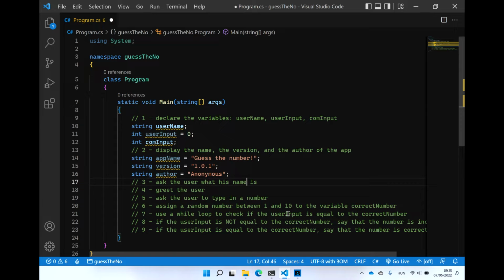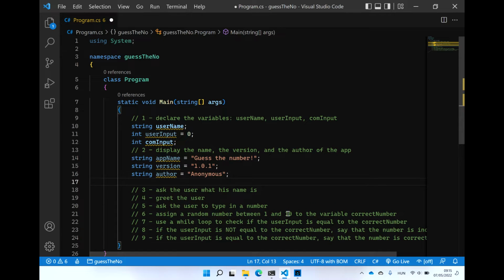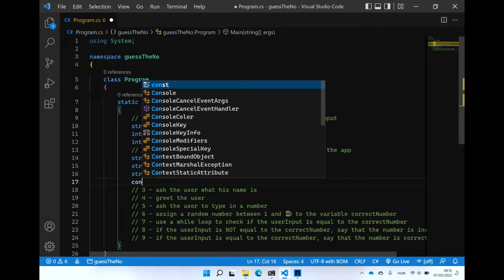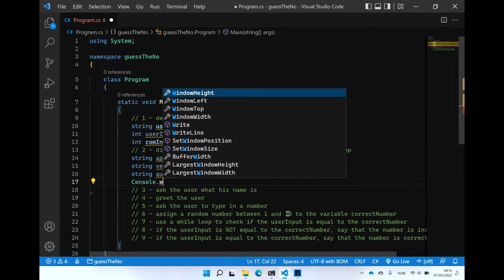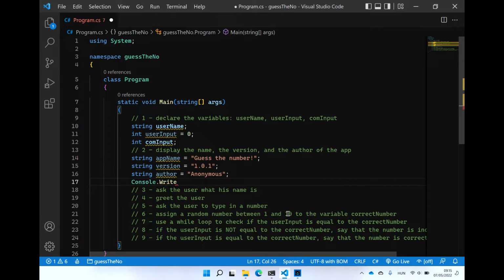Okay, so now ask the user what his name is. But before that we should display this, so we are going to use the Console class, the Write method.